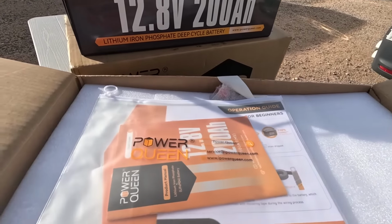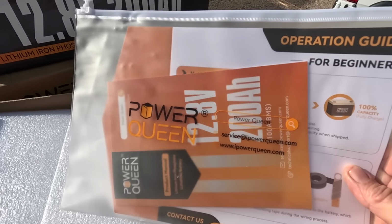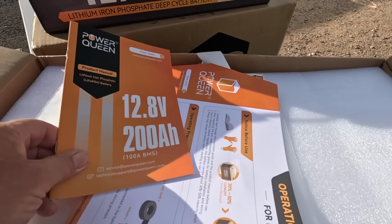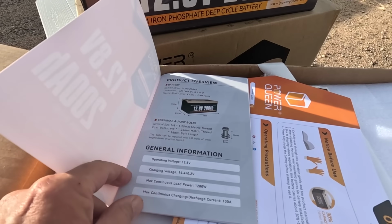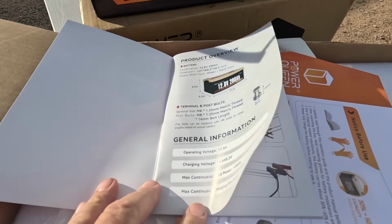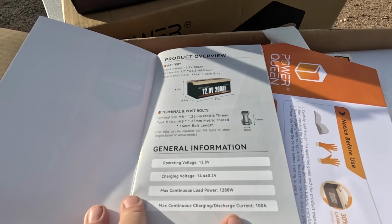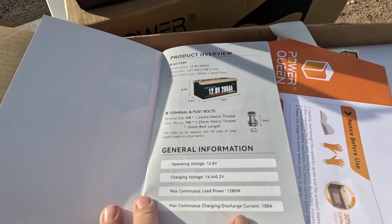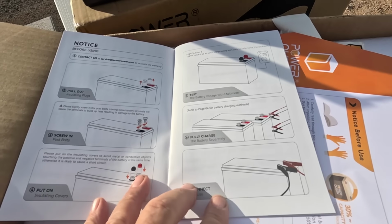Batteries are well packed. They send a little pamphlet here full of all the info on the battery. So 200 amp hour times 3, 600 amp hour. I had 400 in here before. It worked good until I got into rainy weather and very cloudy, and I could lose power after a period of time. So I'm hoping 600 amp will keep me going this summer.